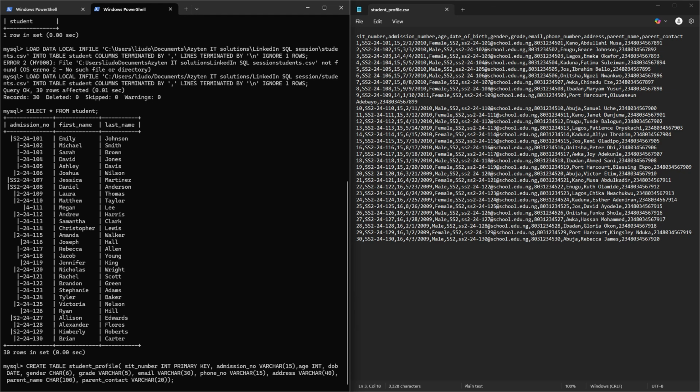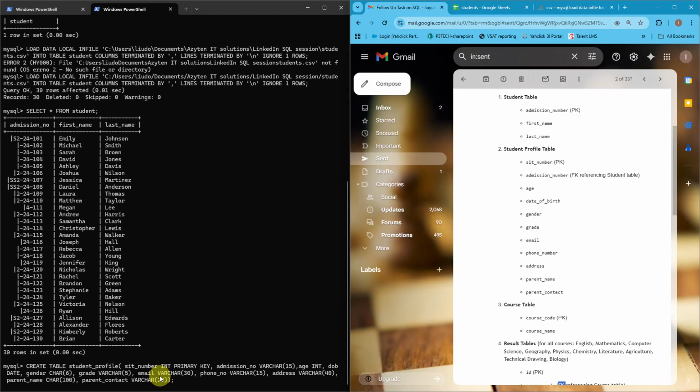And so I also need to set a foreign key, but I am not going to do that now. Let's say I forgot, because the admission number is a foreign key to the student table here. I'll explain what foreign keys are. A foreign key basically is a primary key in another table. In this case, this admission number is referring to this admission number in the student table.